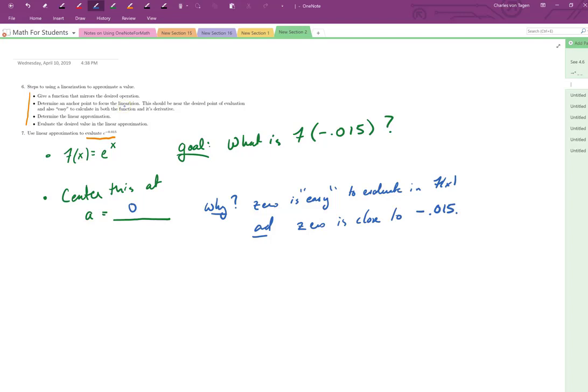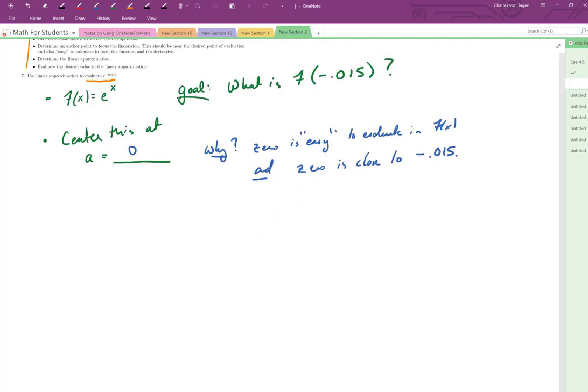Okay, folks, this second step here where I say pick a point that's easy to evaluate, that's for doing the problems in this class. In the real world, you would actually collect a data point. In this case, you'd figure out what the ordered pair is for when x is 0. You'd find that data point. You would calculate the rate of change at that data point by some means, and then you would construct a tangent line to extrapolate other values looking into the future. But in this class, in order to answer these questions, you're going to pick your point the way I just described. It's got to be easy to evaluate in the desired function and close to the point that you're trying to evaluate.